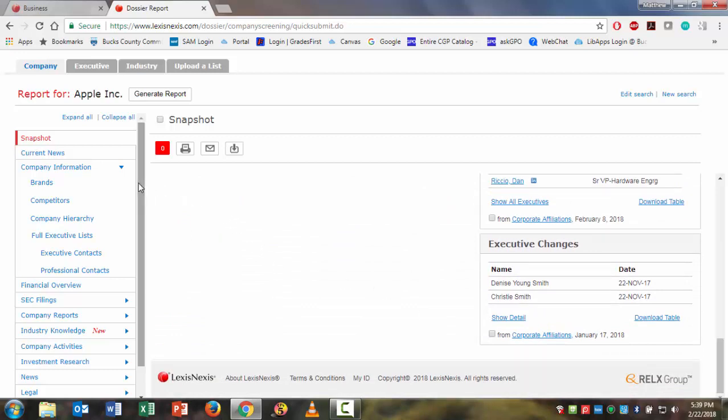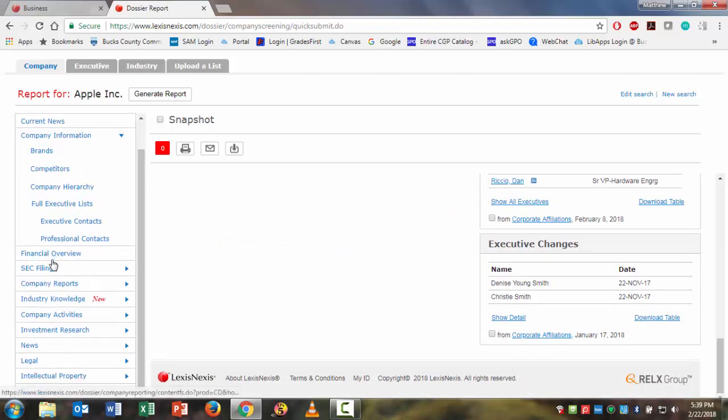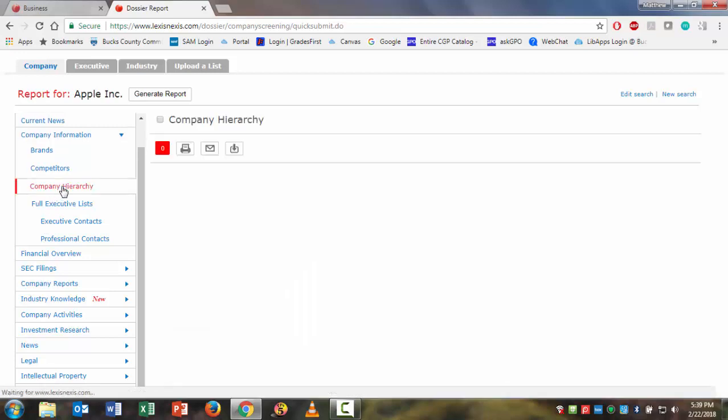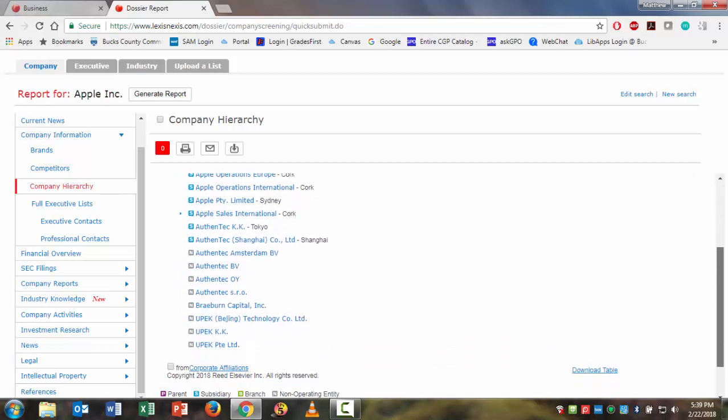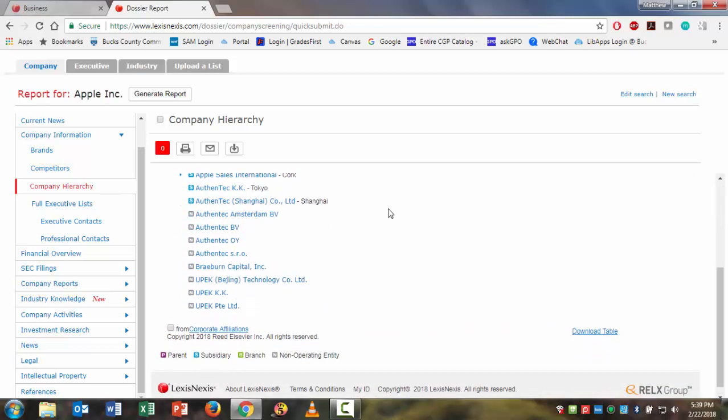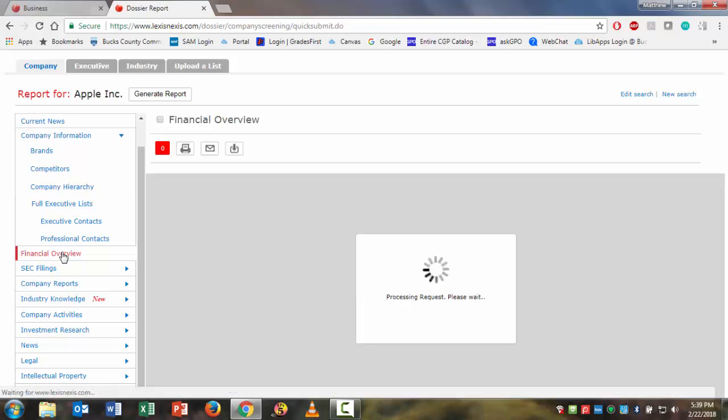Complete with all the wonderful information that you may need. So we have the company hierarchy, for example. We can take a look at its financial overview.